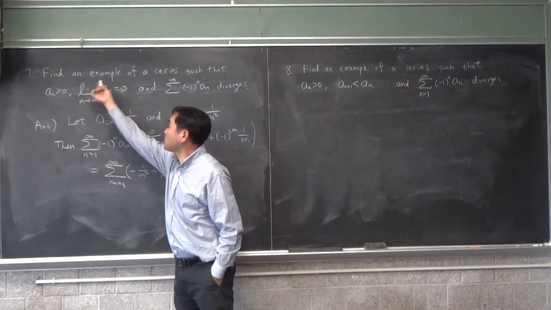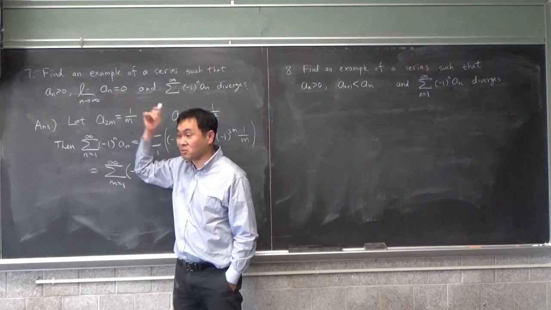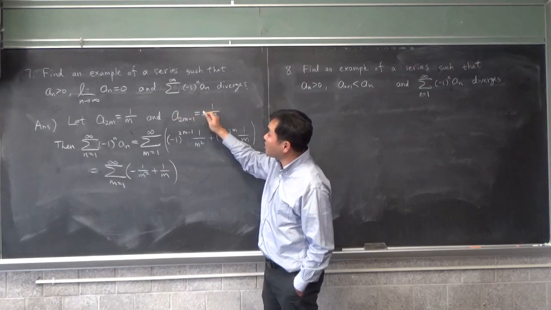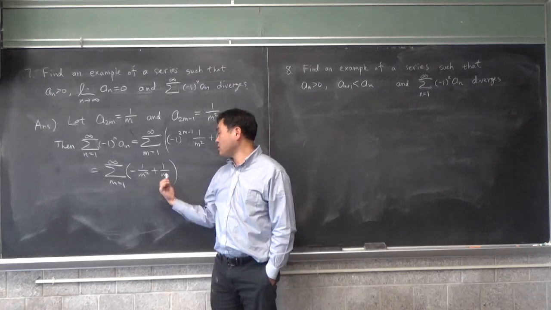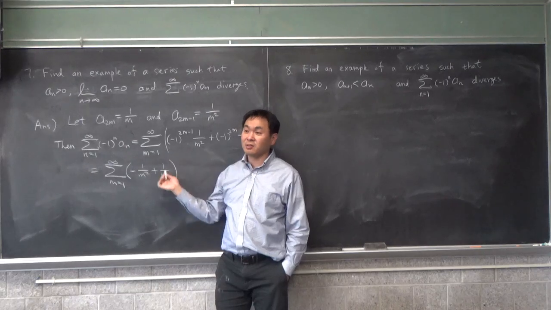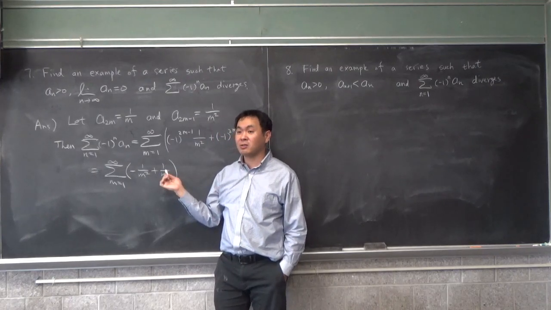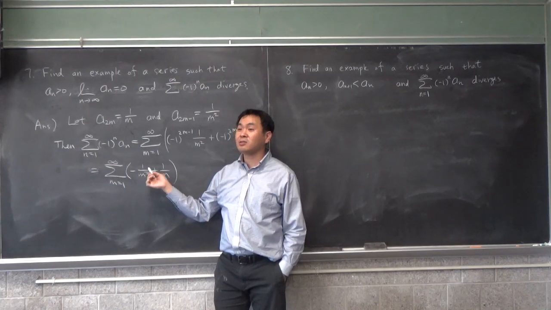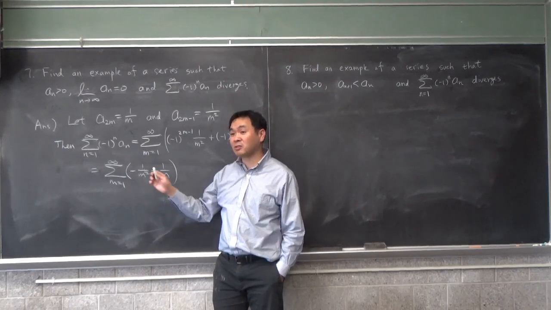Because we have this condition, that's why I have the examples as 1 over m and 1 over m squared, because they both satisfy this condition. So you can see that this satisfies all the conditions that's needed. Right? So already here you see that this has to be positive, because if you add up all the 1 over m's, you get infinity. But if you add up all the negative 1 over m squared, you get some negative finite value. Right, because 1 over m squared converges.